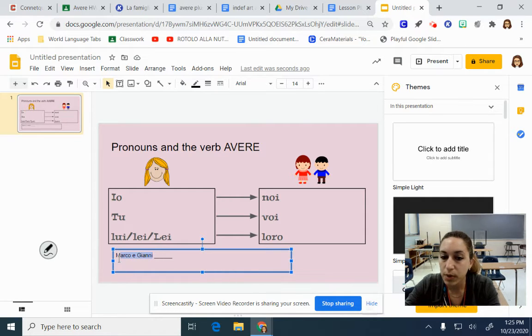Sometimes you're not going to see two people's names, but you'll see something like i ragazzi. Now, i ragazzi, you've got to remember, it's a plural noun. That i at the beginning, we saw at the beginning of the year, shows us that it's plural. Remember, il went to i. So that's a big hint. Plus, the i at the end shows us that it's plural. So if it's more than one person, it's got to be one of these. Guys, there's no io plus somebody else. There's no tu plus somebody else. It's got to be the loro form of the verb.